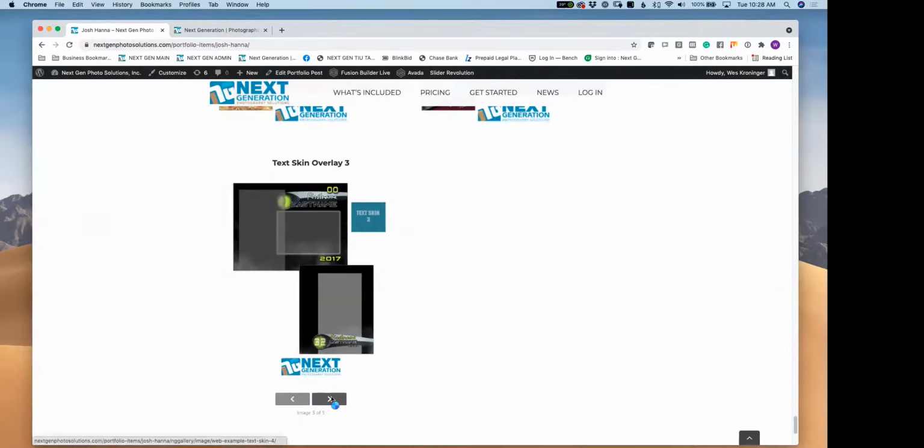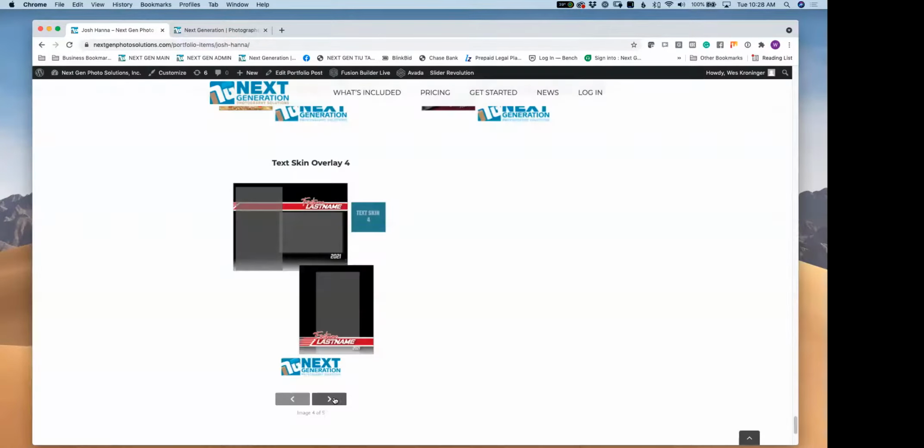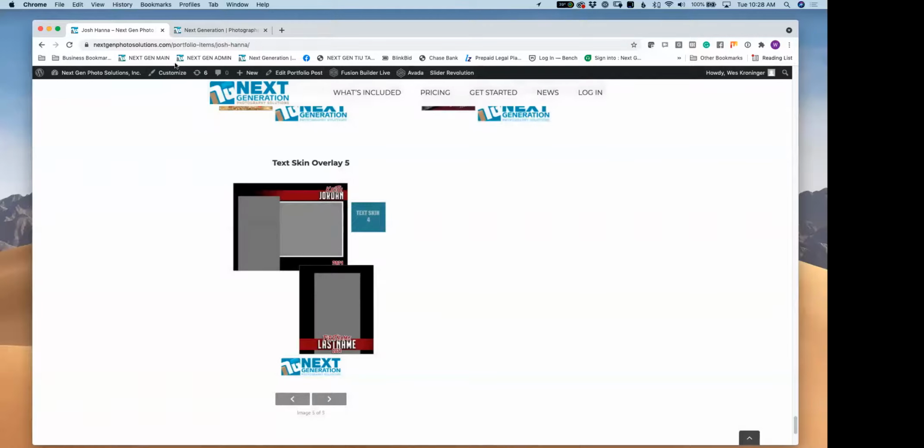So there's the third one. Here's the fourth one. Again, these are all pretty standard. You know, these would work across many sports. And then, yeah, we're trying to keep these text layers simple so that it doesn't matter what the background looks like. It just will kind of morph to fit whatever sport and what you need. So again, not looking at anything. The black is, again, going to be your image. We're just looking at this bar, which obviously changes colors, the style of the font, the layout, stuff like that. So that's good. There are 5 of them right now.